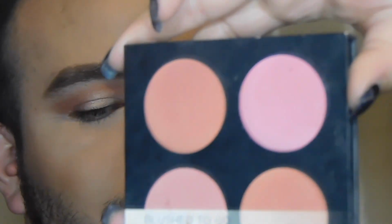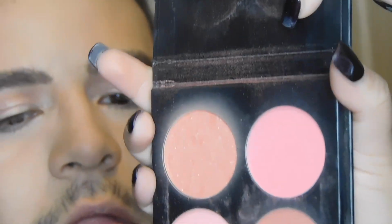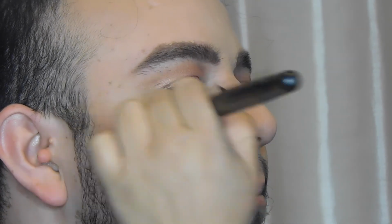So now we're gonna go ahead and move on to highlighter. No, sorry, blush. And for blush, I'm gonna be using one of the blushes from the Blush to Go palette from BH Cosmetics. I'm gonna be using this one right here. This is the bitch hoe brush. Okay. You have rosy cheeks.